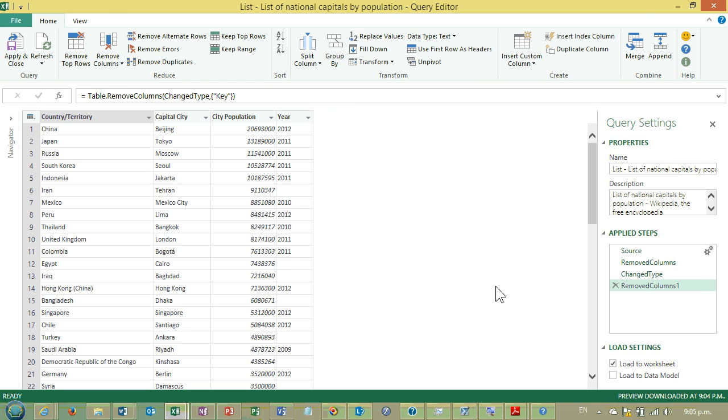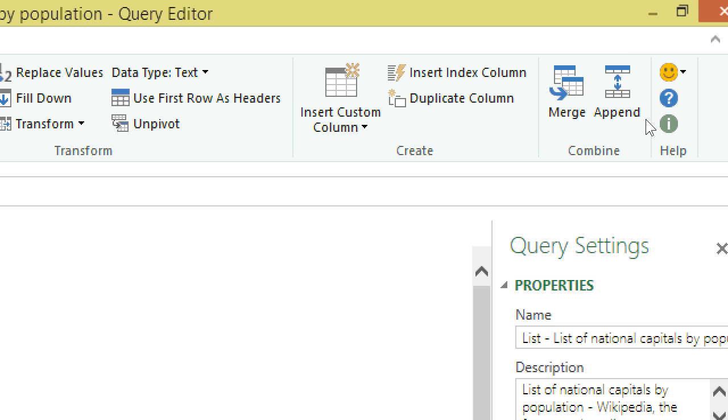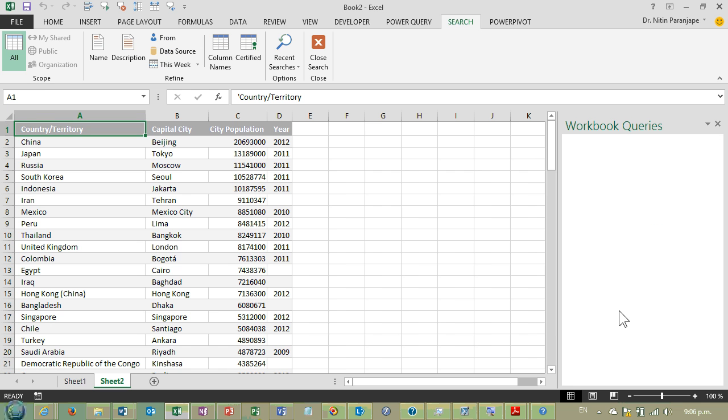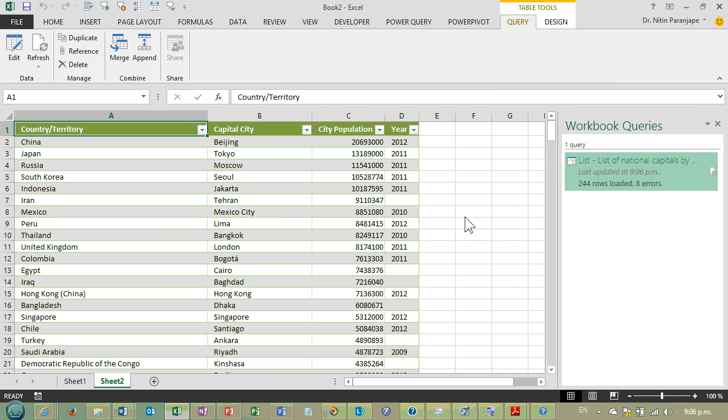And now I have a choice. Do I want to load it into Power Pivot or do I want to load it in normal Excel file? Because if this is very large data, more than 1 million rows, anyway it's not going to fit in Excel and file size is going to increase. So might as well put it directly in the Power Pivot. But right now it's small, so I'm just going to put it in Excel. And now we will put it in Excel. Next time, assume the web page is dynamic, I just have to say refresh. It is going to do all that what we did and clean it.